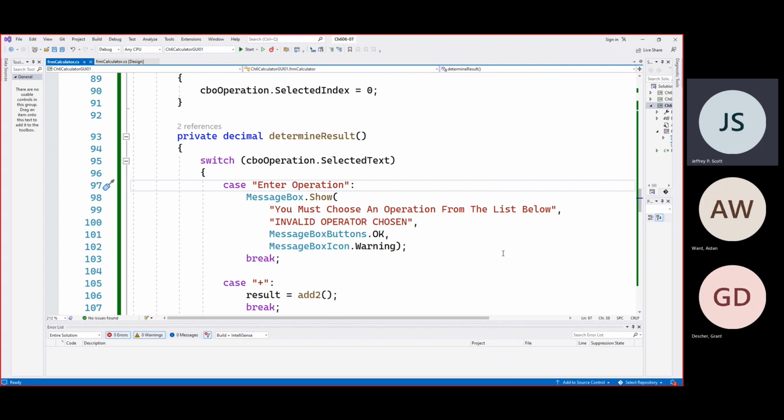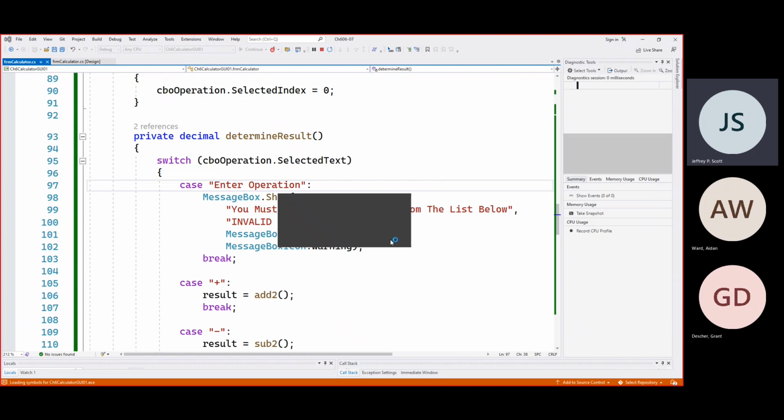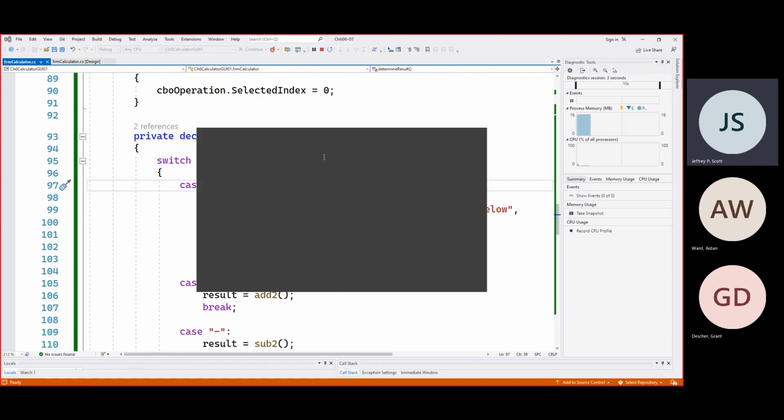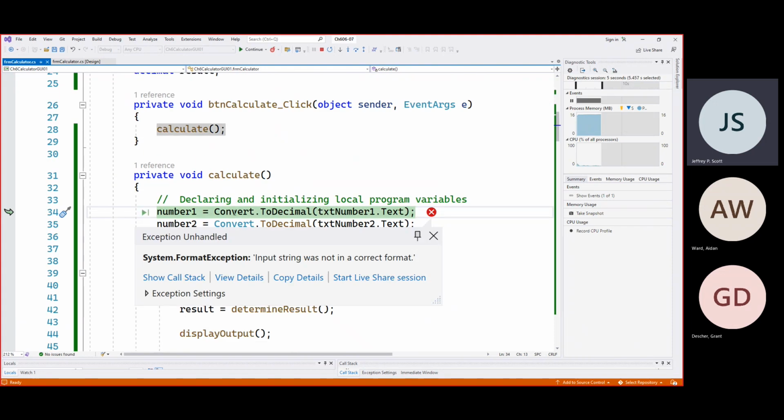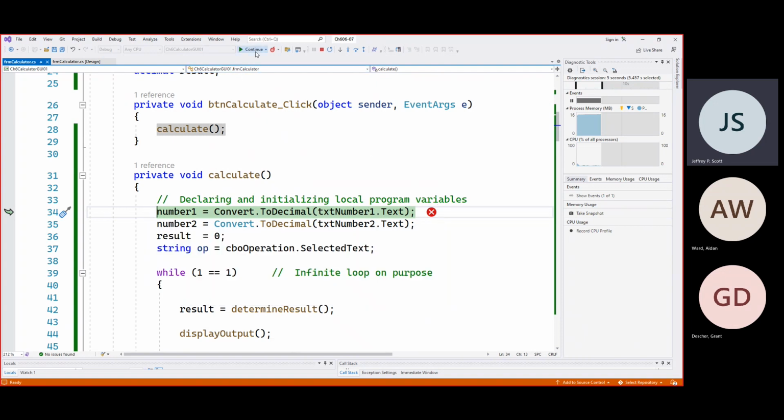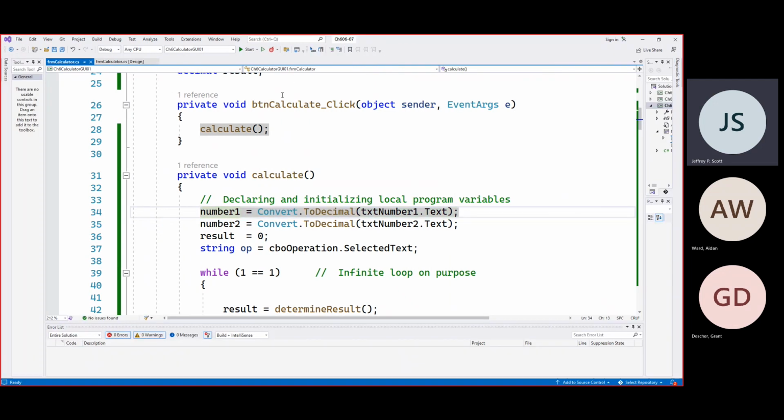On Monday, we will go over this program in some detail, and then we'll jump into chapter 7. When we jump into chapter 7, we're going to be adding on to this. Remember, right now, if we run this program, and I leave this blank and click calculate, the program blows up because we can't convert a blank into a decimal. We're going to fix that when we come in on Monday. All right, and that's what we're going to do. So again, that's the plan at least.